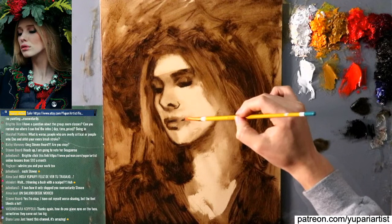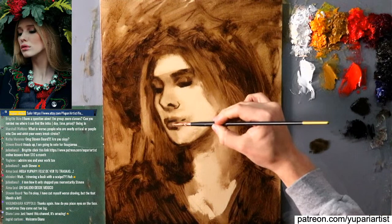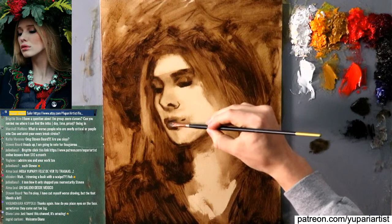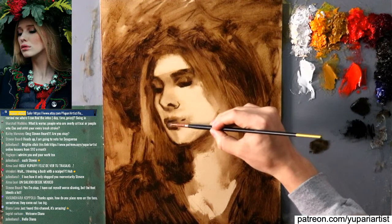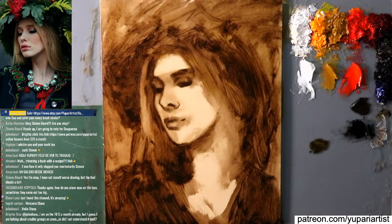You can't begin correct. Unless you're a fortune teller, you cannot begin with the perfect proportions unless you trace them out and fill them in, which you can do. There's nothing wrong with that, but you don't really learn from it. You learn how to copy. You don't really learn how to see. So again, you have to learn how to work with shape.